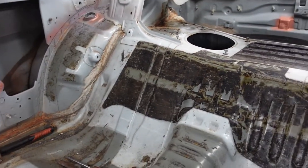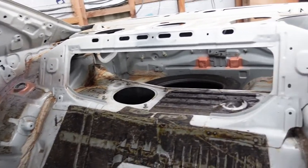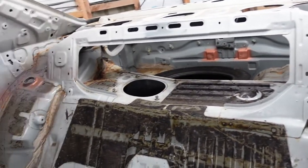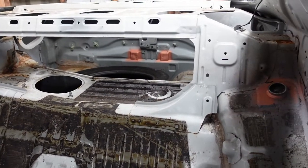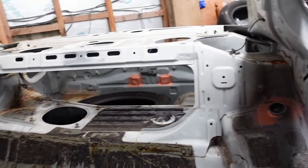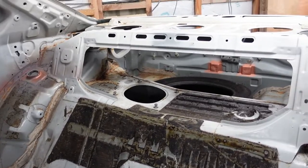Those. And what we're also doing is the rear parcel shelf there, all of that's been removed also. I've only removed very small brackets via drilling the spot welds, so this should be a fair task because I've never done anything of that extent before. And there's also quite a daunting cut to do with a grinder, which I'll show you now.